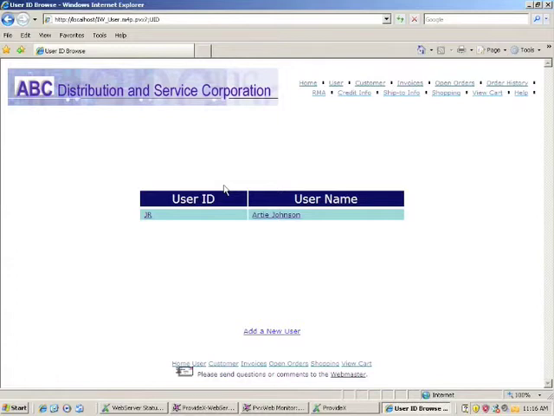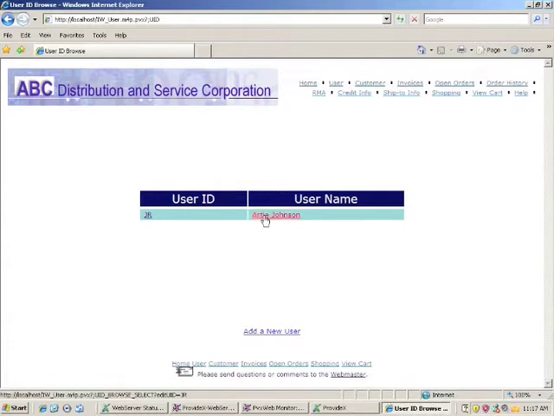The alternative, if this wasn't available, would be every time I added an employee or every time I fired an employee, I'd have to call up ABC, get on the phone with my contact and say, hey Fred, can you add Artie? Hey Fred, can you take Artie off and add Mary? Hey Fred, can you take Mary off and add Nancy? So this way, by setting it up in this fashion, it allows your customer to self-maintain it.